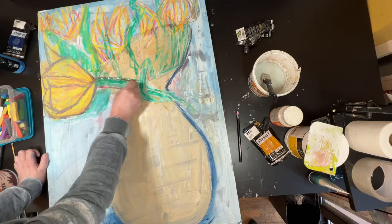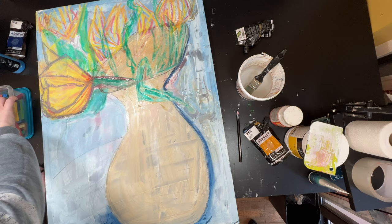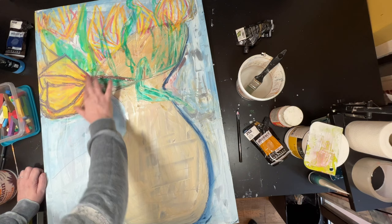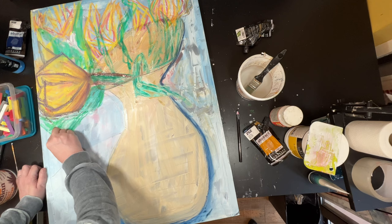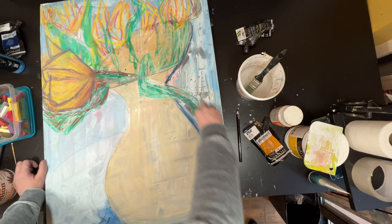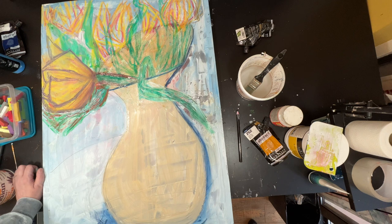When I was doing the chalk pastels, it made me think of Sandy Hester. I watch a lot of her videos — I think she's wonderful, she just says it like it is. She paints very loosely and she also uses a lot of media. The way I kind of approached those flowers, I don't know whether I was subconsciously influenced by her, but I certainly realised when I was halfway through doing them that it was very much her style — maybe a poorer version of it, but still her style. She does a lot of landscapes and figures. If you've not watched her videos, they're definitely worth a watch.